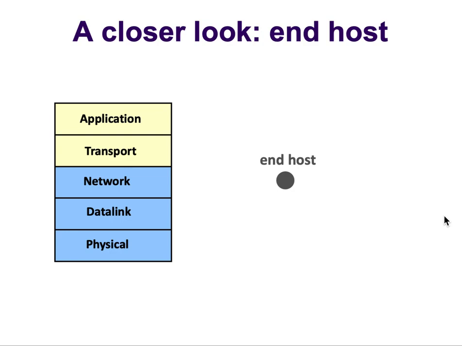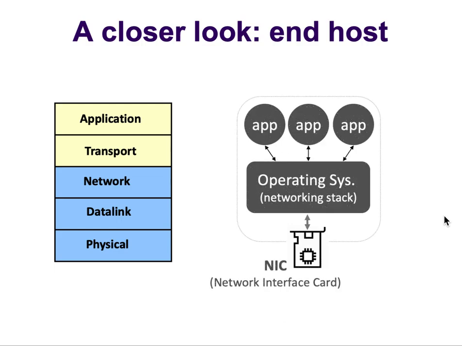Right, so we said the end host, think of this as your laptop or server, implements all 5 layers. Right? What does that actually mean? Let's open up that end host. If you look inside your laptop or your machine, to first order, what you have is your network interface card. Right? This is where you go stick your cable in, or your wire in, or your radio lives. And then things that come in on that network interface card get handed to your operating system. And in particular, the networking stack within your operating system. What I mean by this are the portions of your operating system that handle processing traffic between applications and the network interface card. Okay? Because your operating system does a lot of things. So the networking stack is the relevant portion for us of the operating system. And then it also hands packets up to the application.